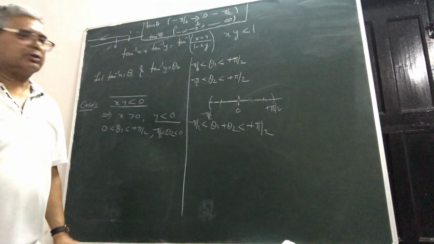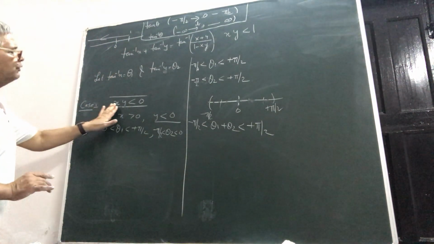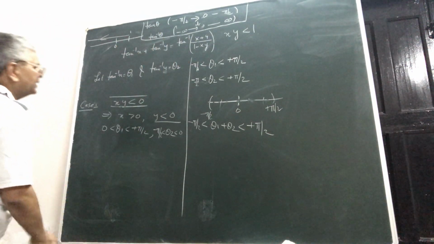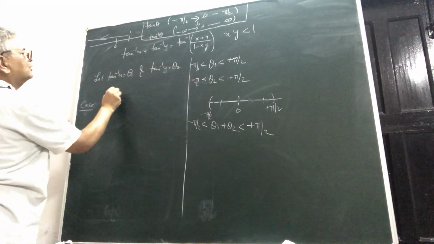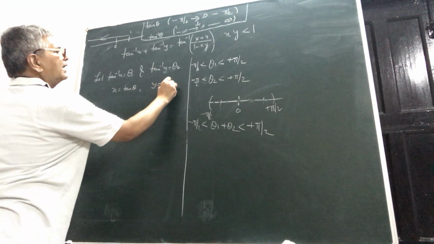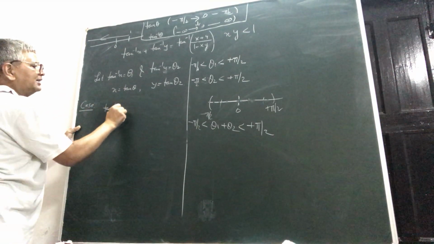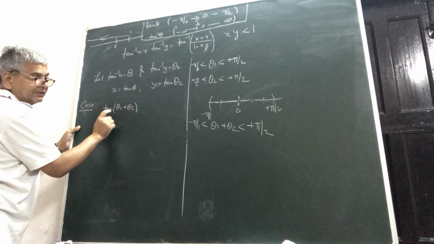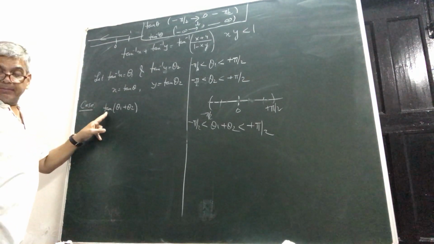You may wonder right now why I am insisting that theta 1 plus theta 2 should lie between these values. I will show it to you. Suppose you take xy less than 0. Then this result will hold good, for a simple reason. The rest of the things are too simple. If tan inverse x is theta 1, then x is equal to tangent theta 1, and here y is equal to tangent theta 2. Then write tangent of theta 1 plus theta 2. Please see, theta 1 plus theta 2 is important because it should fall within the principal value branch of tangent theta. The principal branch of tangent theta is minus pi by 2 to plus pi by 2.